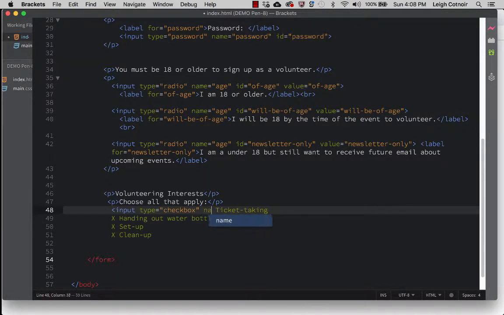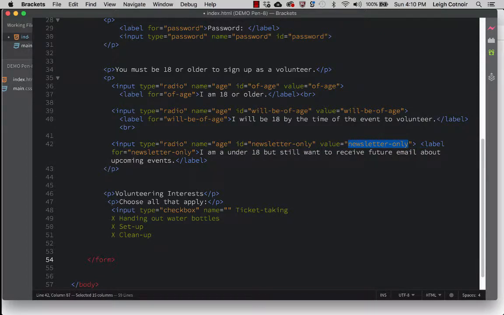Again, we need to have a name, and this is where it's a little different than a radio button. With a radio button, because you're only supposed to choose one of multiple options, it makes sense that the name is the same, like it is here for age, age, age, and then only one gets chosen, so only one goes through with the key of age with the value of whatever it happens to be, like maybe newsletter only.